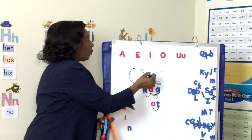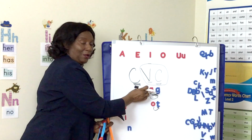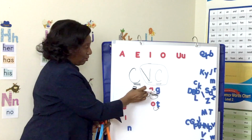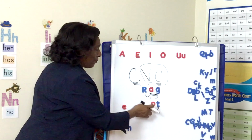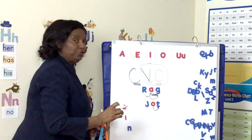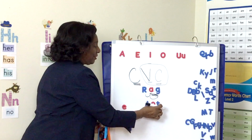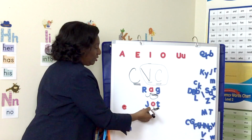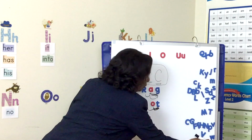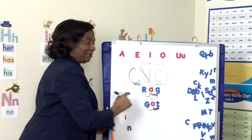So parents, you start out with the VC words and then have your child add beginning sounds. Because now, how about here? Uppercase J, jot, ot, because they already know the VC sound, ot, and now jot. You can also remove this and you could actually use an uppercase G. Now it is got, got.